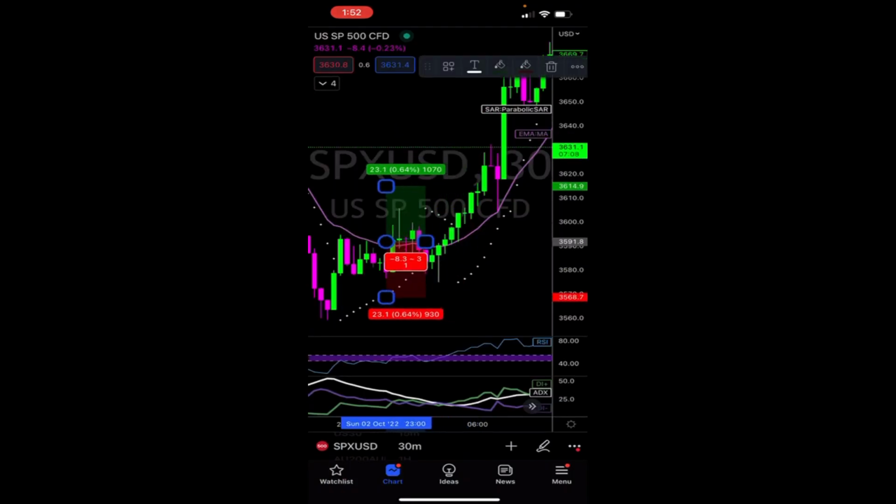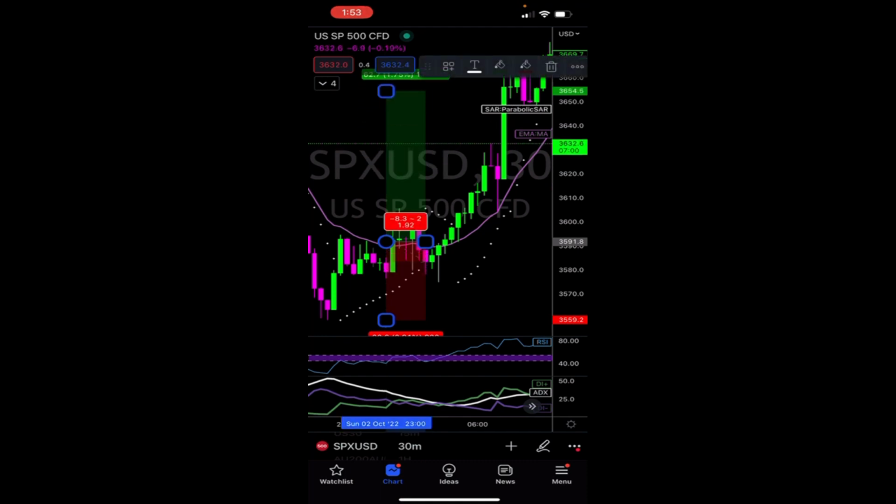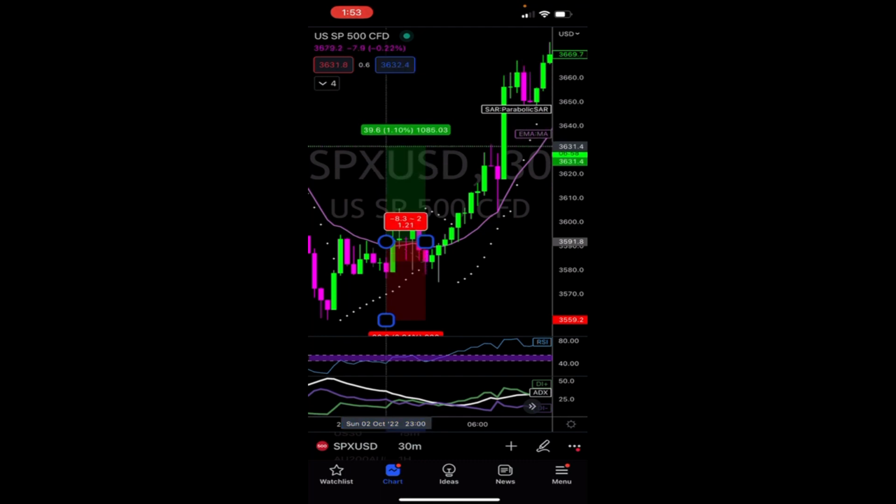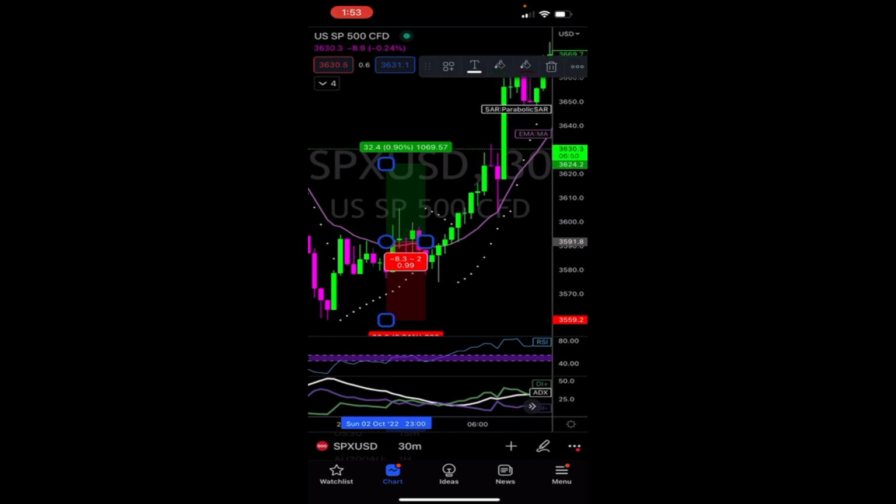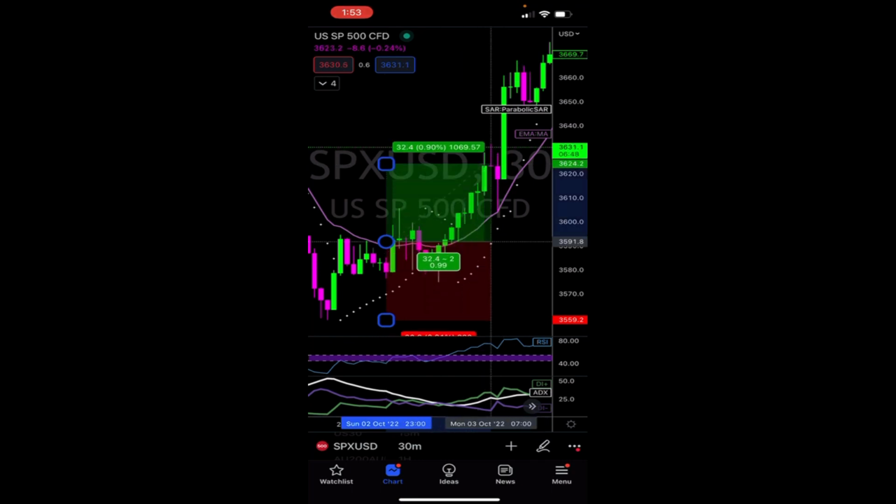If I was entering here, my stop loss is going to be at the swing low. I typically would be using the further stop loss. For those of you guys who know me, I don't mind a big stop loss because I do mind getting knocked out quite often. So once we hit 1-to-1, one way or another, whoopsie, come on. Once we hit a 1-to-1 risk to reward, there we go. 1-to-1, I'm going to be protecting.